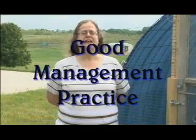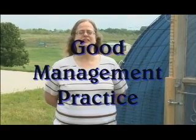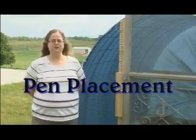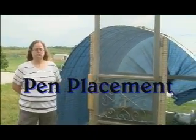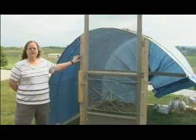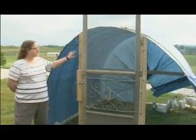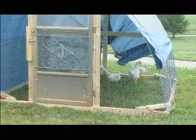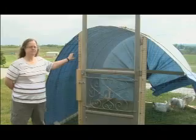Today we're here with the pen that Steve just finished making and showing how it can be used effectively in a pasture poultry system. When using the pen in pastures, it's important that you place it out of the direct wind. As we saw when we constructed it, the pen has an open front. Make sure that this front is not facing the wind and rain as it comes in.